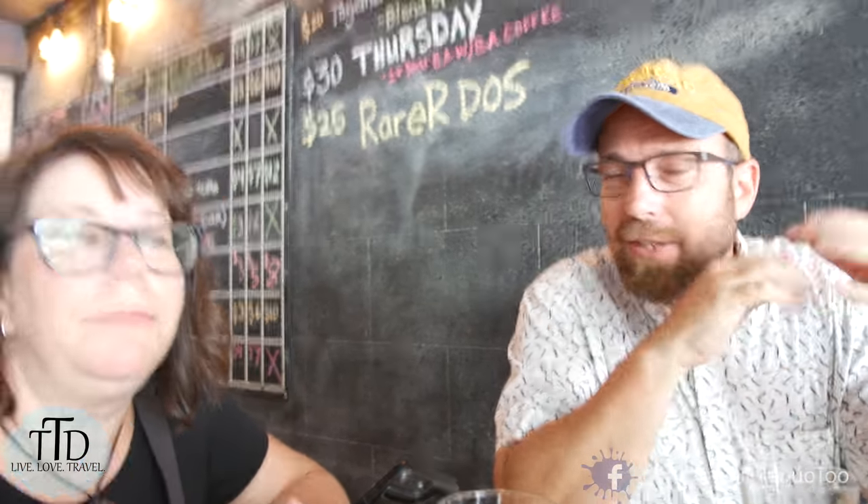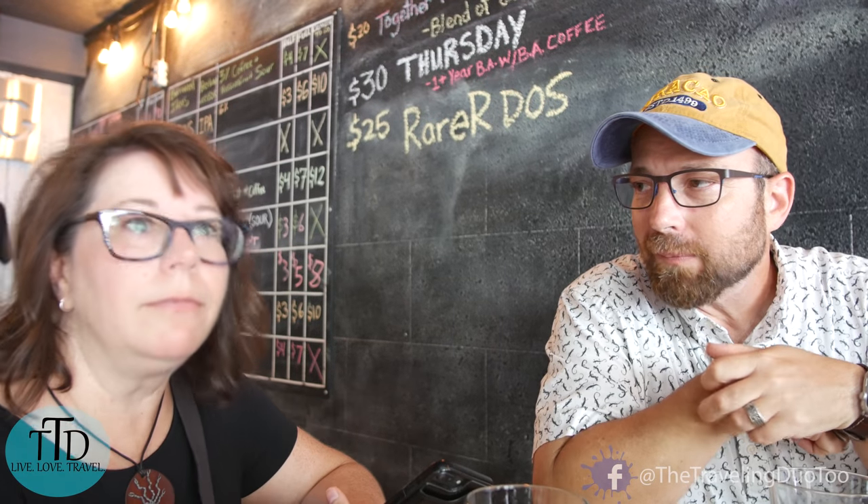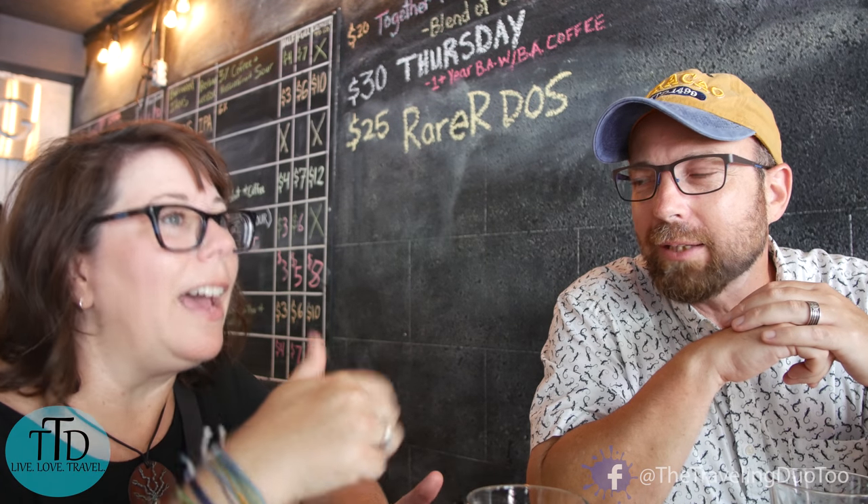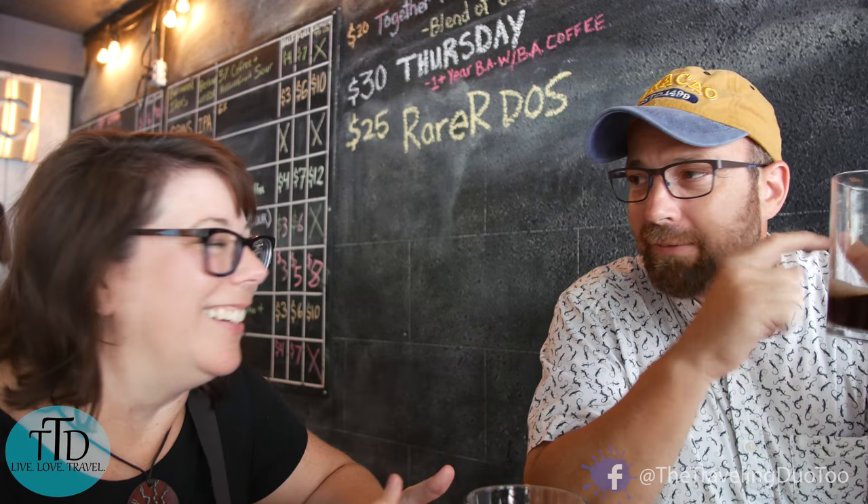So this bar is pretty cool. Out of the bars we've visited so far, I like Cycle Brewery and... Overflow! I like Overflow. Cycle and Overflow are both very great. There's a variety at Overflow as well. This is the best so far, but Overflow is really good. I also like St. Pete's Brewery — they had some good stuff and they were the cheapest. There were a lot of IPAs for Creme Midge, but it doesn't matter because all you need is this.